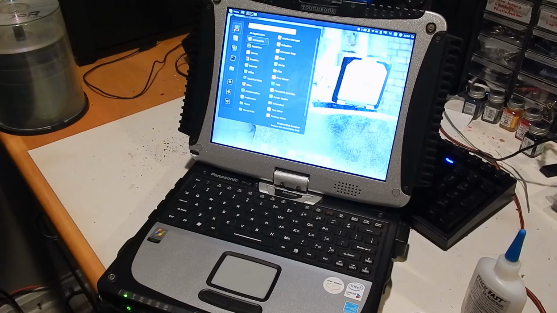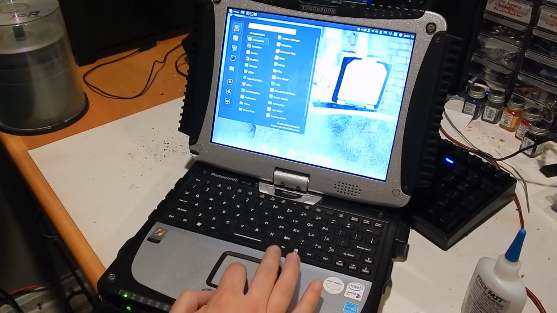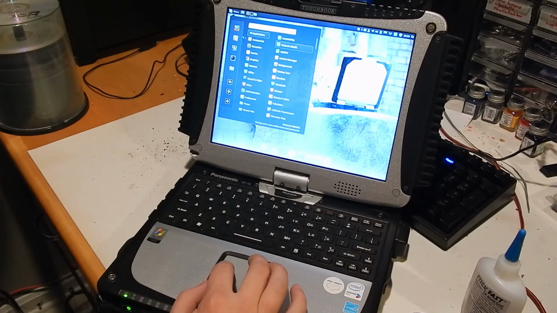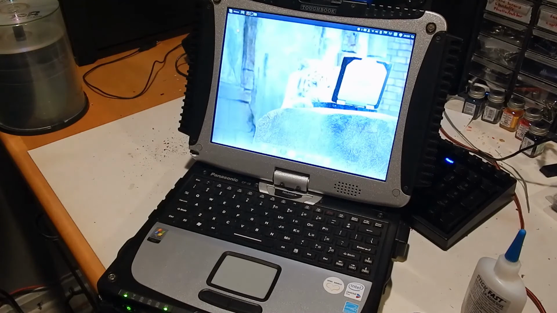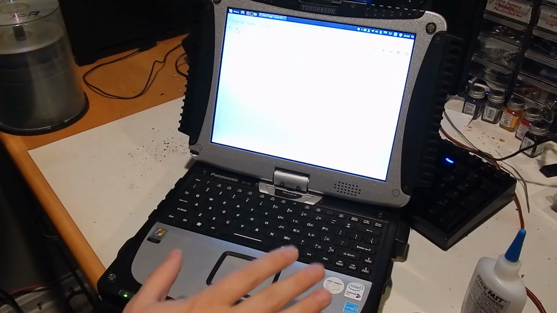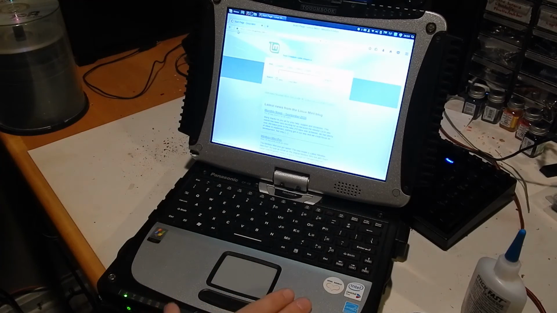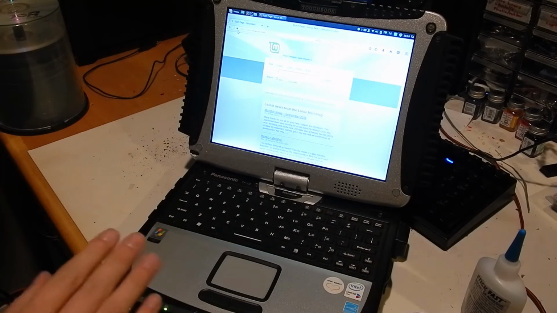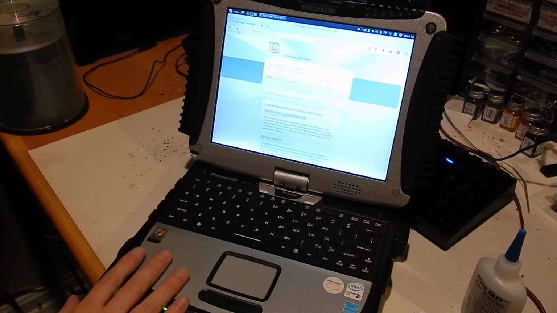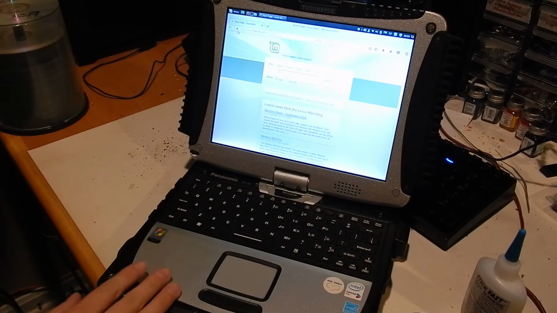But anyway, off of that tangent here, yeah, this machine works pretty okay as long as you don't expect to be streaming like HD YouTube videos. This is going to get the job done, and so far it has for me. If I want to stream video, I use a different computer. This is meant to get work done, and only to get work done. I'm going to be editing database files on here. I'll be working on Word documents.